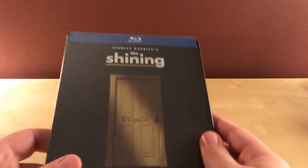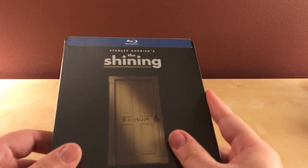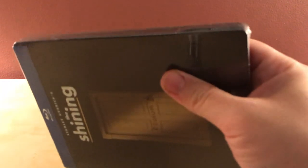Hey, what's going on guys? I have got a very quick Steelbook unboxing for you. This is Stanley Kubrick's The Shining Steelbook. I'm sure you've seen a couple of these by now because I'm putting them out kind of late. I thought that was a spine slash for a second — I think that's just actually artwork. Let's open it so you can see it better and I can adjust the camera.